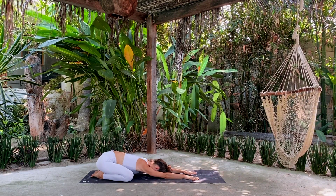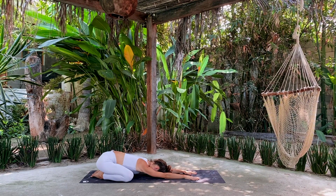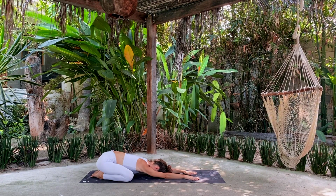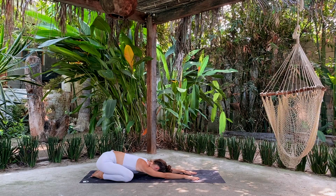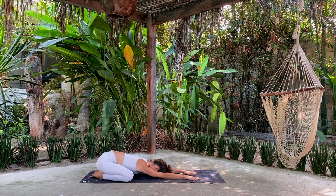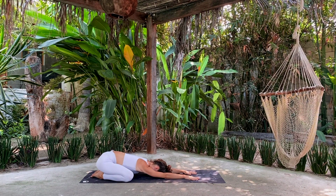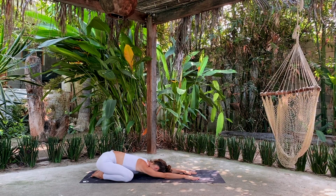Deeply into the belly. Arrive in this present moment, in your body, on the mat. Let go of your day. Notice how your body is feeling today. Be present and aware of the sensations in your body. If you want, you can set an intention for today's class.